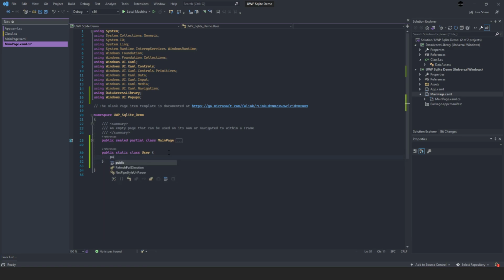So public static string FirstName get set, public static string LastName, and then public static bool IsAdmin get set.